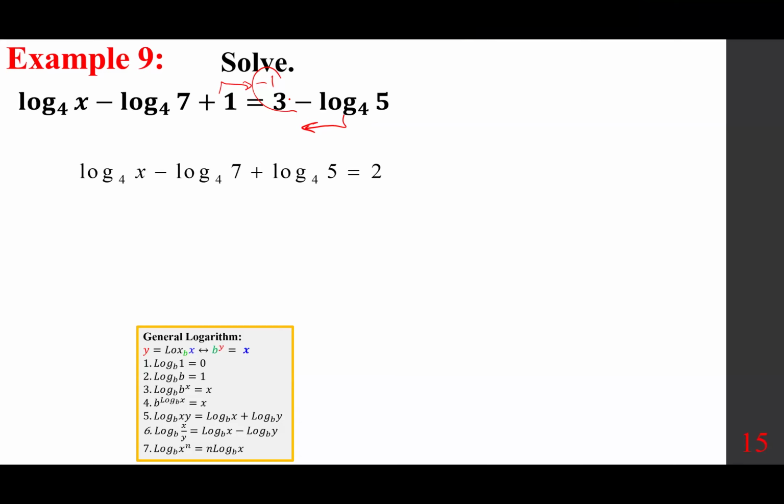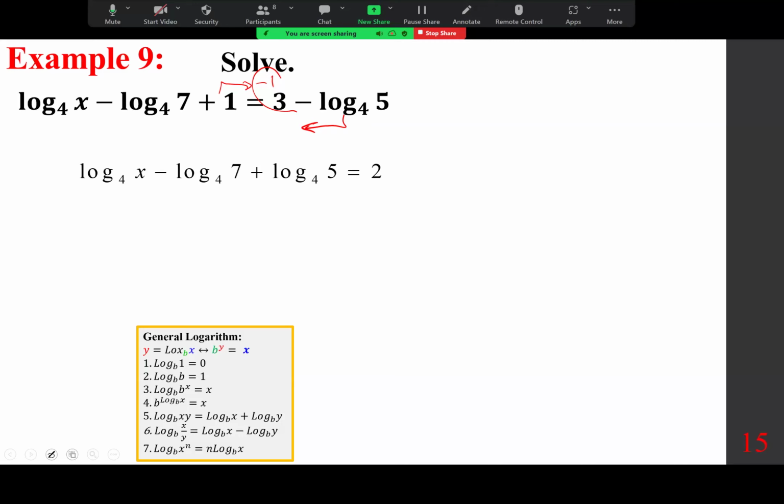All right. So what happens to the left side? I hope you see that in one shot. This is log x, this is log 5, this becomes log 5x, this is minus log 7. So anything that has a positive coefficient gets multiplied. So log 5x and then divided by 7. I hope you see that in one shot.